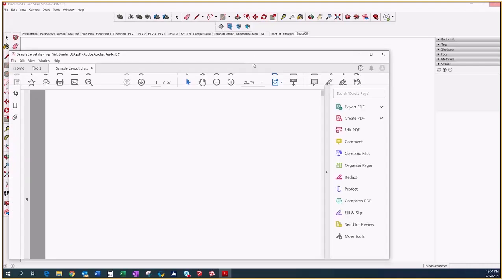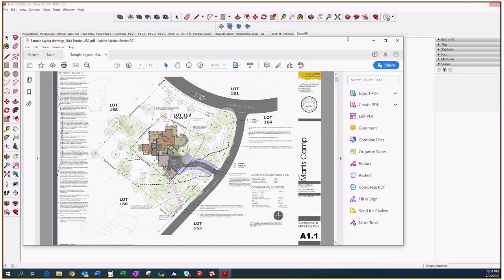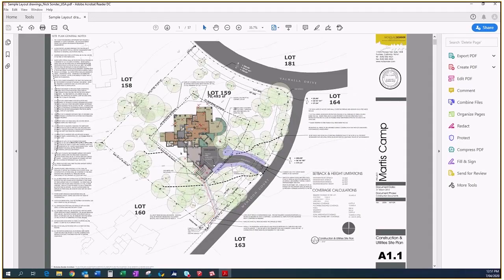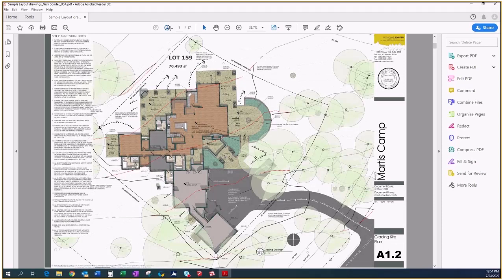This is more of an architectural model. Again, it is a US one by Nick Sonder. Really amazing 2D drawings. All of the 2D drawings that you're creating with SketchUp Layout come directly from the 3D model, so if you change the 3D model, your 2D drawings are automatically adjusted. And I want to show this, even though we're talking about SketchUp and construction, because this is one of the big reasons why a lot of people aren't using SketchUp as their primary tool.